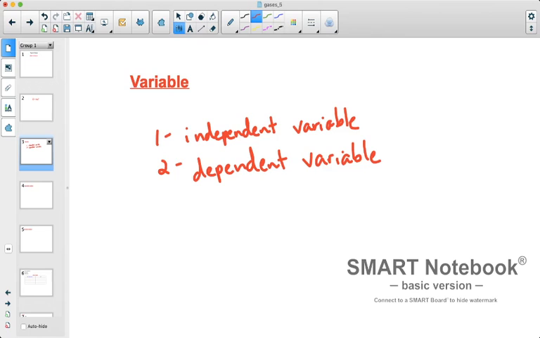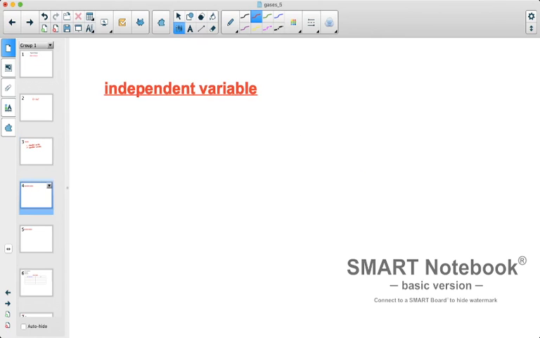Now, just in case you forgot, let's go through formal definitions. When we use the word independent variable, we're really saying it's a variable that stands alone. This variable is also not changed by any other things that we're trying to measure. Thus, independent. An example of an independent variable happens to be someone's age. Someone's age is really an independent variable because other factors, such as what they eat or how much TV they're watching, isn't going to change someone's age. So it's not dependent on something. It's something that stands alone.